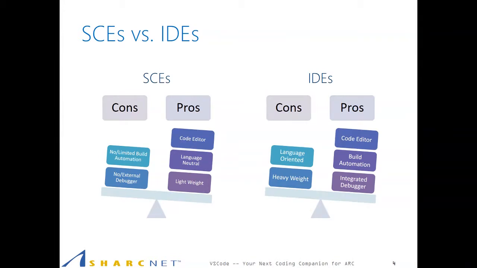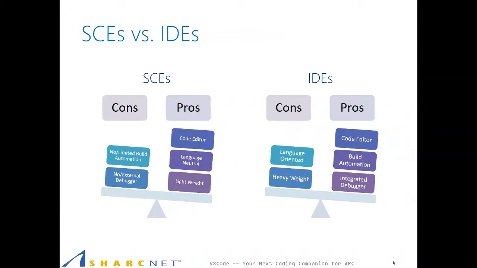And as it says, they are all code editors. But the disadvantage is that there is no or limited build automation. Sometimes it's not included, and you have to do all of it in a terminal, or there are limited options for doing that. Another problem is that usually there is no debugger, or you should use an external debugger.